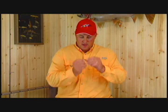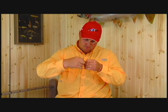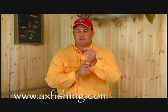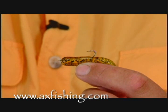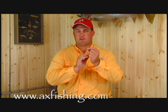Now with these smaller baits, I use a size 4 Gamakatsu split shot drop shot hook right here. Very small little hook. And with this tiny tube right here, like Kendall's using, we'll just nose hook it just like that. Now that bait's swinging around, jumping around, and those perch come up and grab it, they're going to take the whole thing in. But keep that in mind with your bigger baits: use your Aberdeen hook to get the hook all the way back towards the tail. With your smaller ones, just use that size 4 Gamakatsu split shot drop shot hook. Just nose hook that bait, and you're ready to rock.